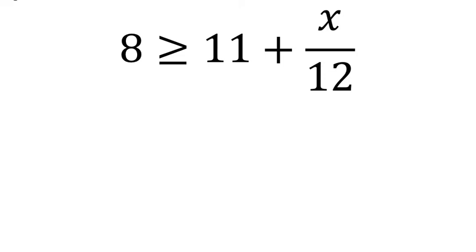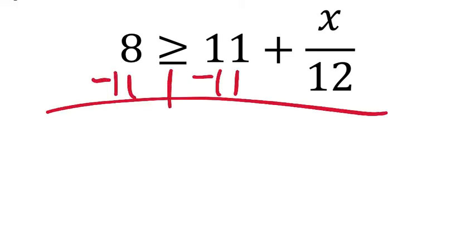So that's, on this one, we're gonna solve for x. I don't really want that 11 right there. I don't want to add it with x divided by 12. So I'm gonna zero that out by subtracting 11. But if I do it to one side, I gotta do it both sides. Remember that the addition and subtraction principles of equality will not affect the inequality. So it's going to just stay the same there.